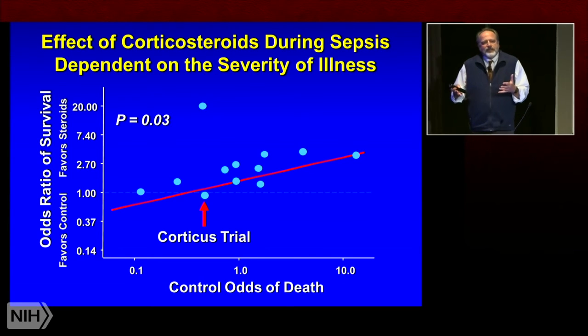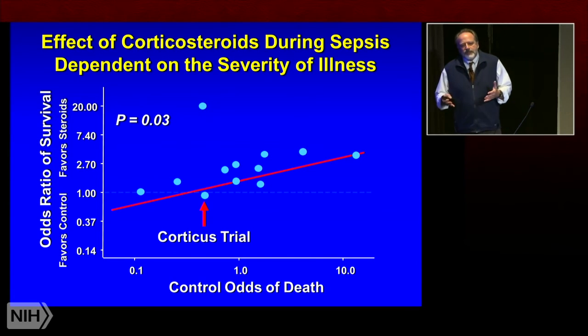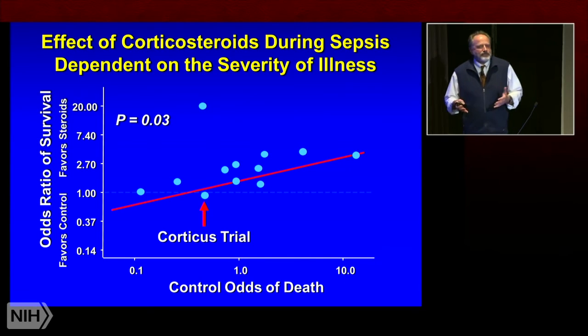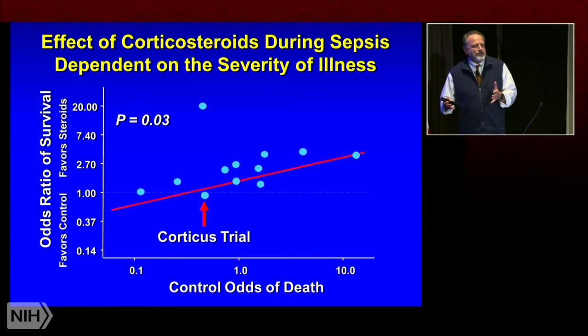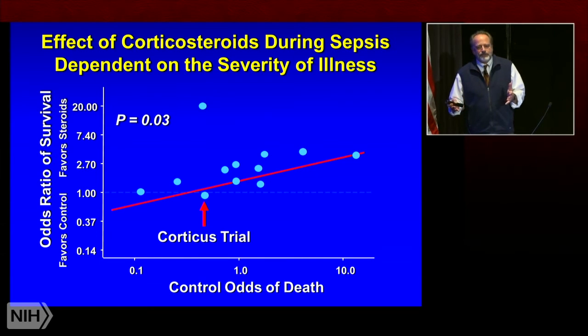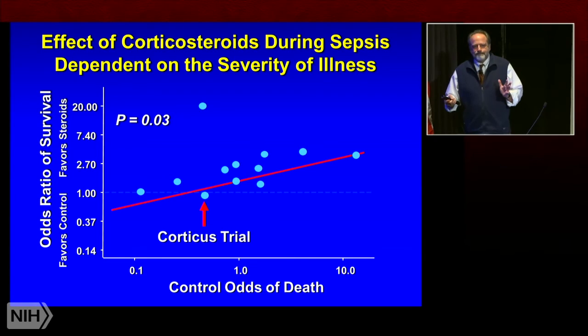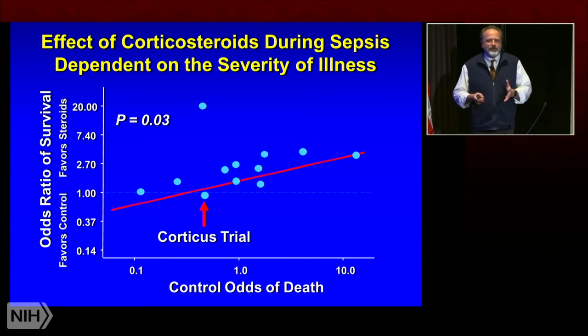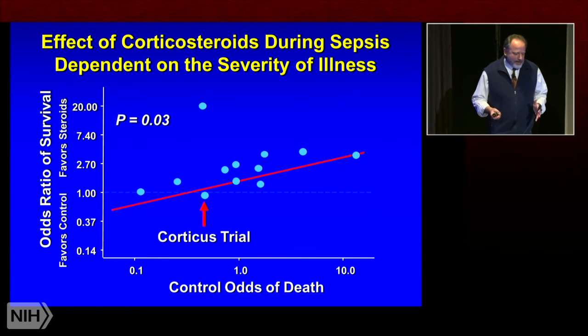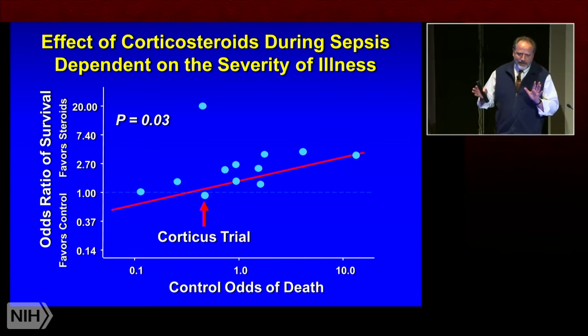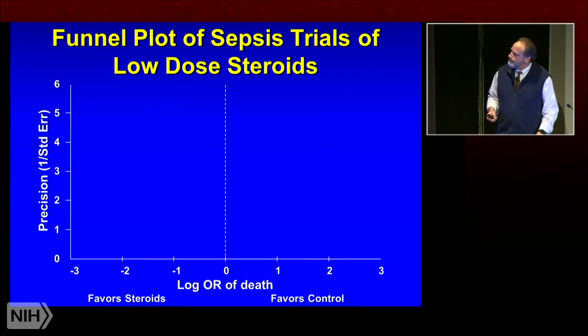Well, these are small studies. So now we need to look at the issue of publication bias, because if you have a small study, people tend to only publish them if they're beneficial. If they're not beneficial, they call it the drawer effect. They tend to not publish them. So what we need to do now is a funnel plot. And that's what I discussed with you in the beginning. What is a funnel plot? Okay, let's go through that, because that will tell you if there's a publication bias.